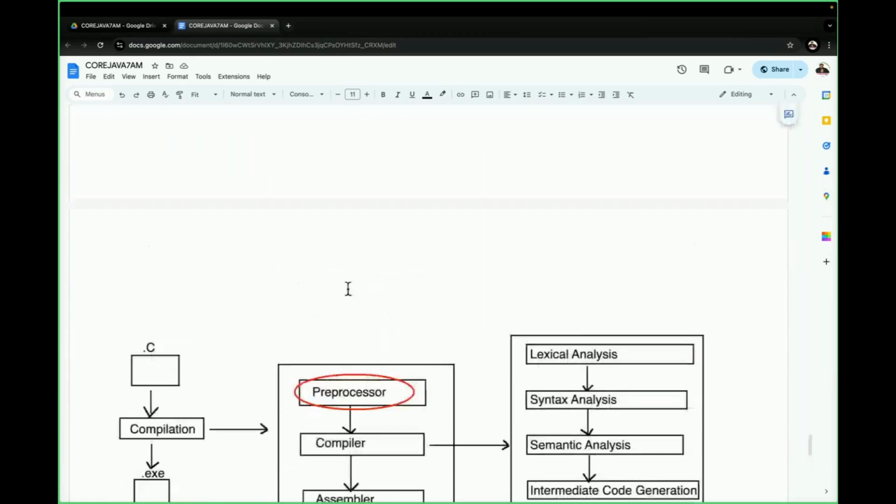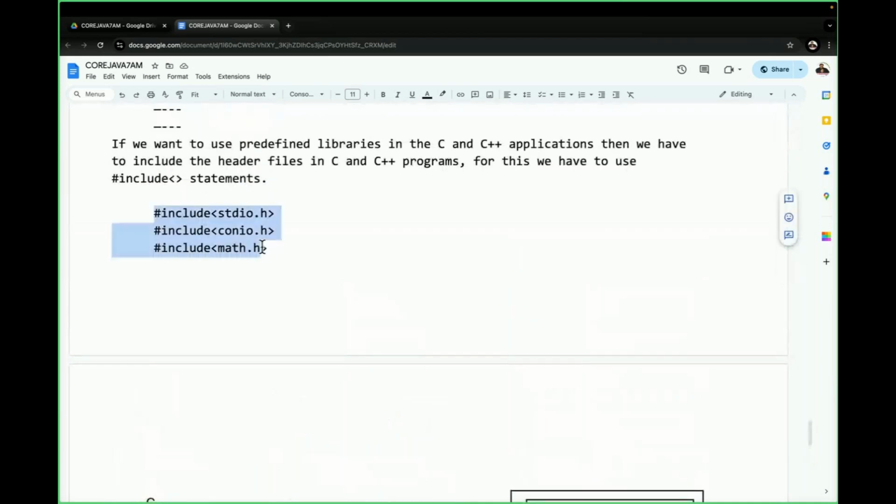Preprocessor. The preprocessor will recognize all the #include statements, take the provided header file names, and go to the C software, where it will search for these header files. If these header files are not available, then we get a compilation error. If they are available, the preprocessor immediately loads the header files' content to the memory. Loading libraries to the memory at compilation time is called what? Static loading.